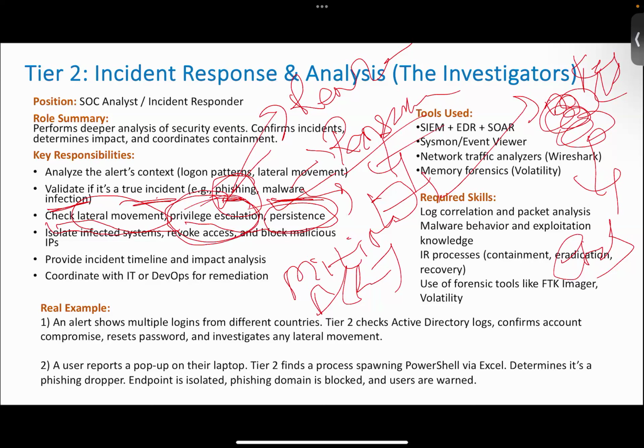Then we need to identify the persistence. What do you mean a persistent? Persistence means a continuous. Sorry, can you explain one more time? Privilege escalation. Screen is not visible. No, इसके is okay. Can you explain one more time? What The previous escalation? privilege. Yeah. Previous escalations. Okay.